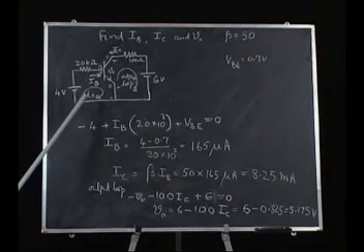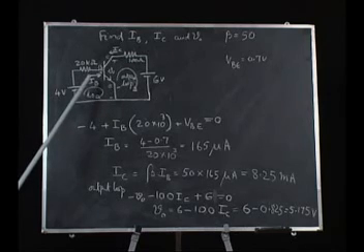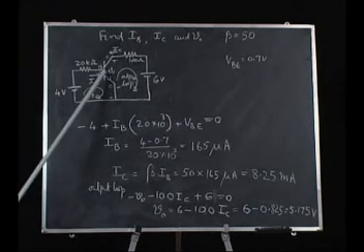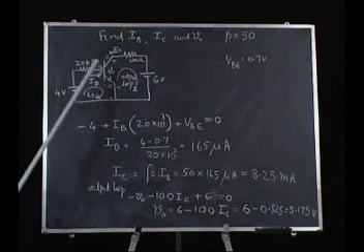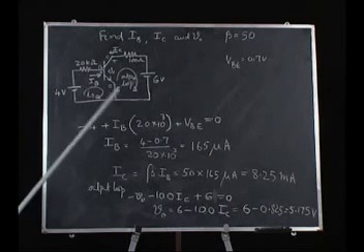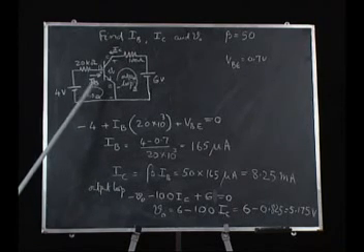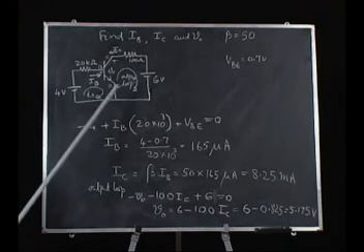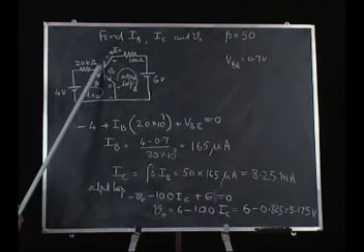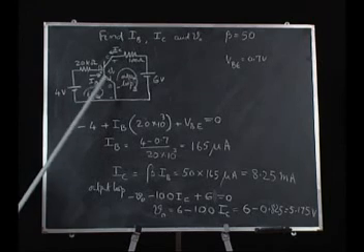Let us see how loop analysis may be used to solve electronic circuits. So, here is a very simple electronic circuit. It consists of a transistor and then two sources and two resistances. So, this is a common emitter connection. In this transistor we have three terminals, the emitter, the base and the collector.